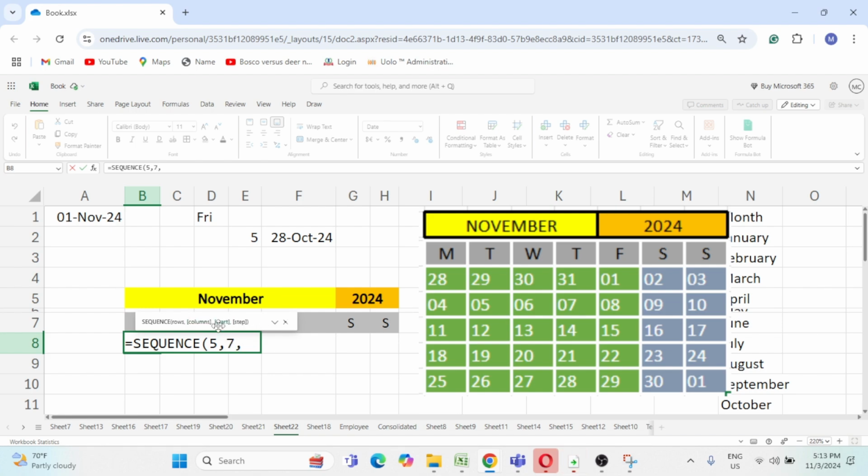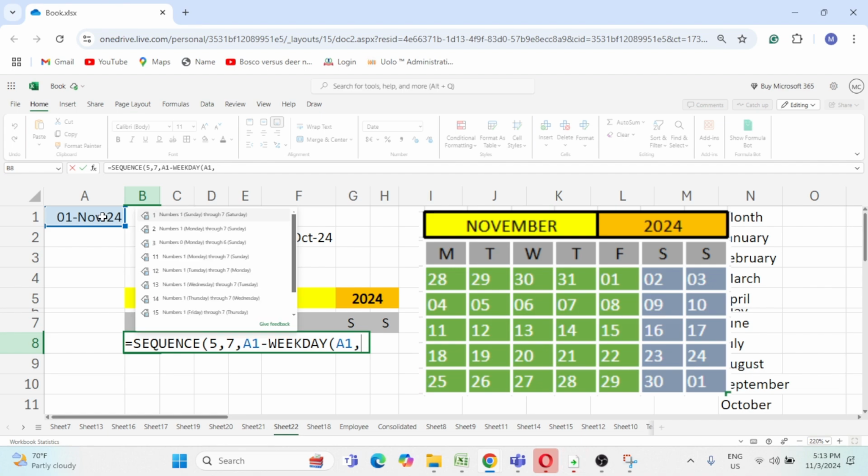The start date is from when you need to start. So that's the reason we need to select this date minus the weekday, what we did, right? Again we'll do a WEEKDAY here, open bracket, select this date, comma. As we know this pattern, we go from Monday to Sunday, that is 2.